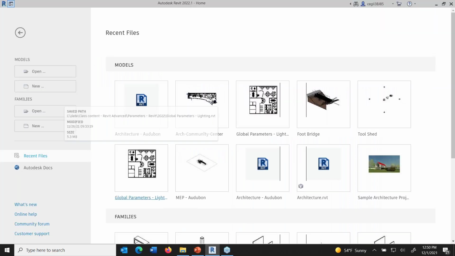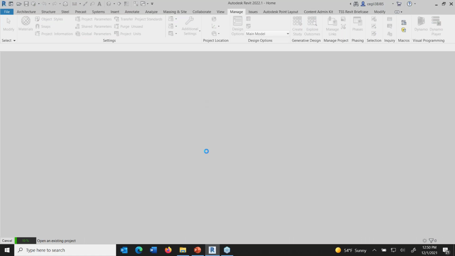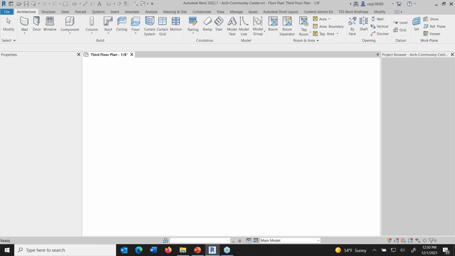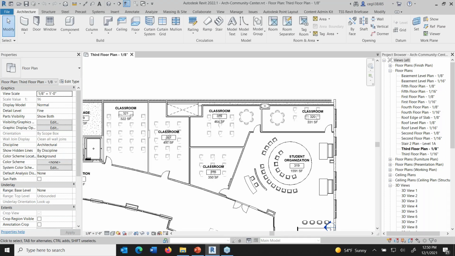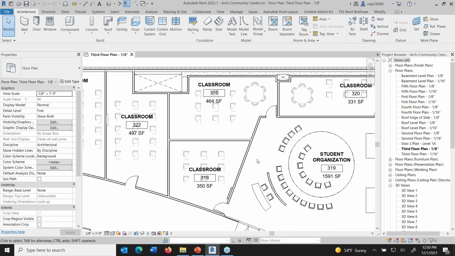All right, now I'll go back to that community center here. Kind of a big model, but I have it starting up on third floor, so that it doesn't take so long to get to it for us. Okay, so I think David and I were talking before the presentation here, and if we have time, maybe he could talk to this a little bit, but different ways that you can use it. Tags to be used by the contractor to show off exactly what it is that you want them to build. Tell the story. I always think of it as telling the story to the contractor so that they understand how to build what's in my mind.